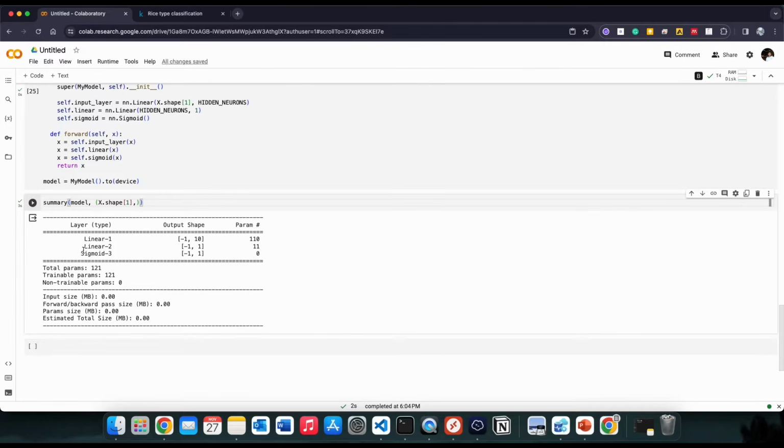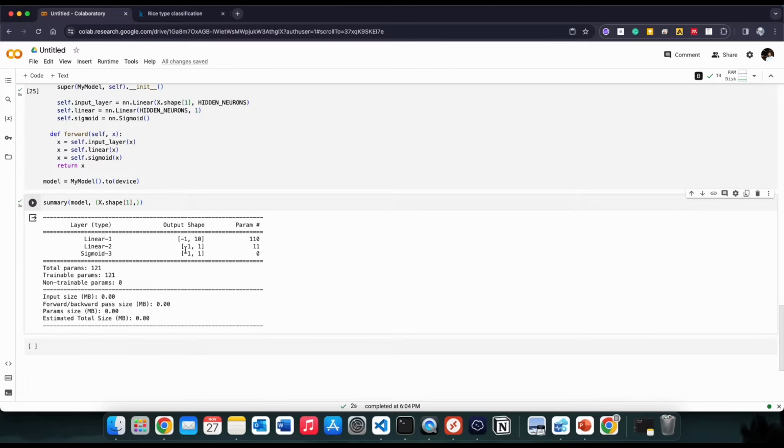Okay, great. Now we have the layers. So layer 1, layer 2, sigmoid, and the output shape is 10 by -1. Why -1 here? -1 here represents the batch size. When we use more data, we will use batches. So we will use 10 columns, 8 rows, because we'll use a batch of 8. So here it's represented by -1 because it's just 1 instance, okay? It's 1 row only.